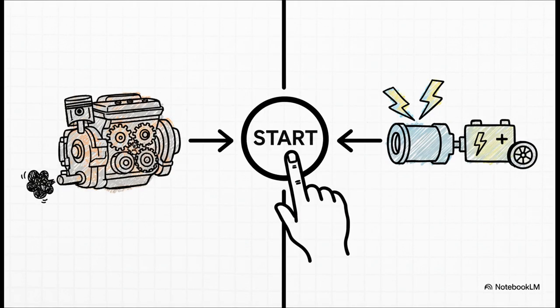And finally, our fourth pillar, polymorphism. I know, it sounds super complicated, but the concept is actually pretty simple. It literally means many forms. In code, it just means you could have a single action or method that does different things depending on the object it's working with. The action start engine is the same for the driver whether they're in a gas car or an electric car, but the process happening inside is completely different. This is what makes your code incredibly flexible and dynamic.